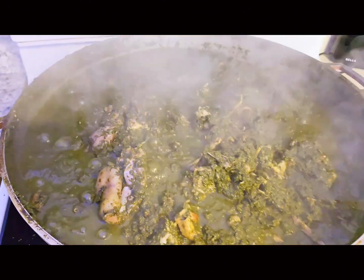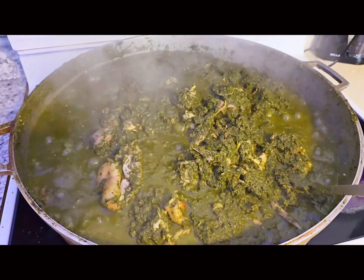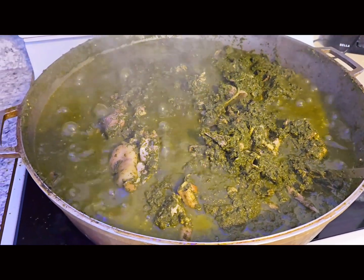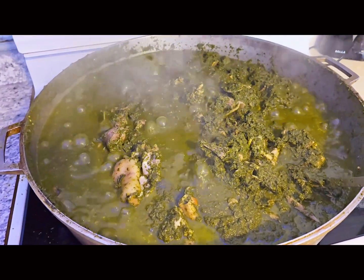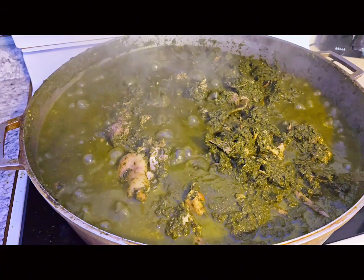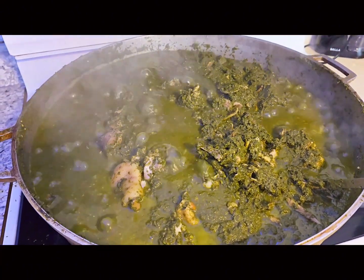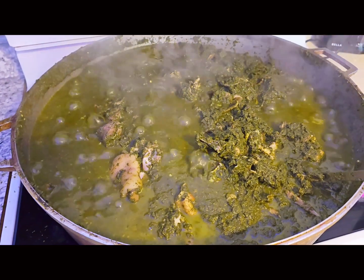Okay, now our cassava leaf, we've waited 20 minutes. It's been cooking for 20 minutes, so we're going to give it another 20 minutes for all the water to dry.